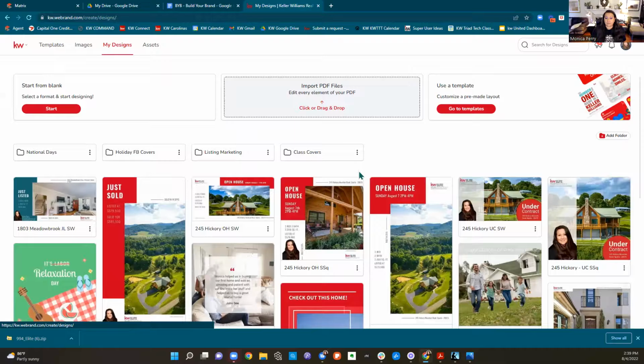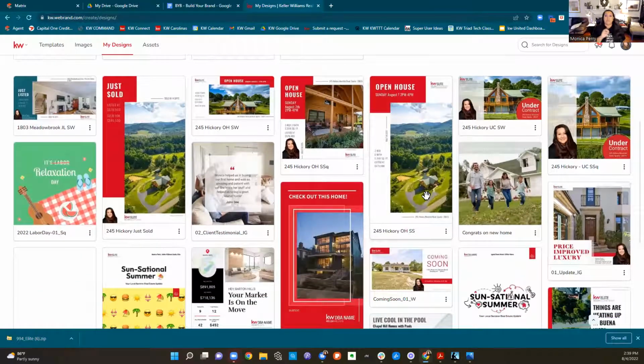So you can come in here and explore and decide, this is what I like. These are my brand colors. So, this is what I want it to look like. You can go ahead and have it set up. And when you get that listing, switch out those images and your data.